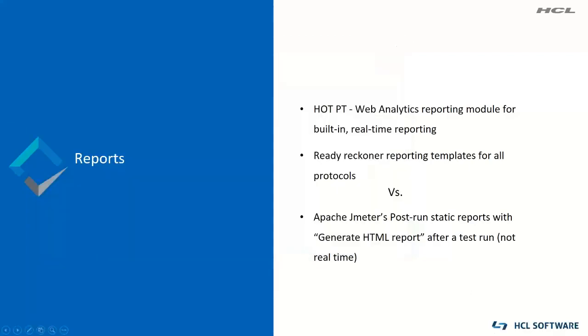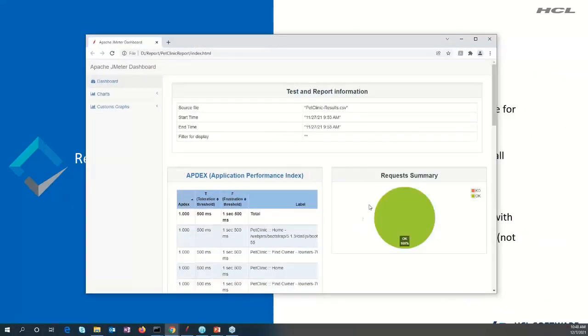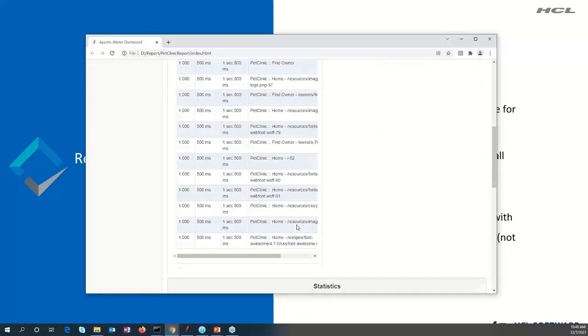I'm going to quickly open up an Apache JMeter report for the test script run that we have here. So once you finish your test run, this is what that static report that Apache JMeter generates for you looks like. You access it with a browser, and it's got some stuff.